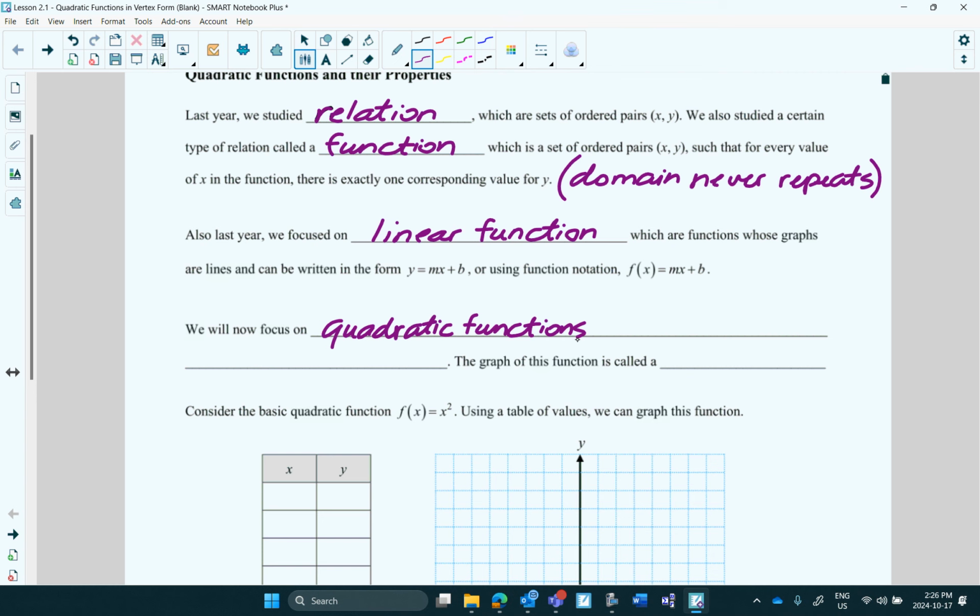How can you tell if a function is quadratic? It has an x squared in it. So last year when we did lines, they were always y equals 2x plus 3. Y equals negative a quarter x minus 2. Y equals 3x. Y equals 4. X equals 5. Okay? These ones this year, we're going to have y equals, and then we might have an x, but we're going to have an x squared in there. But the graph, which you guys were finding examples of yesterday, is called a parabola.